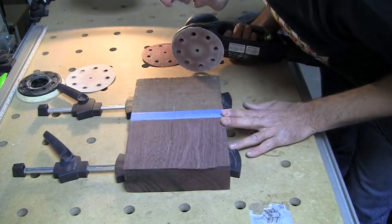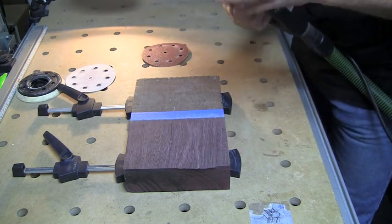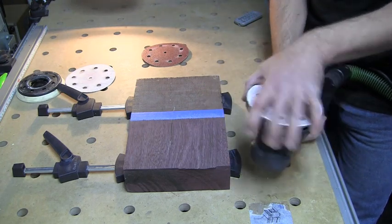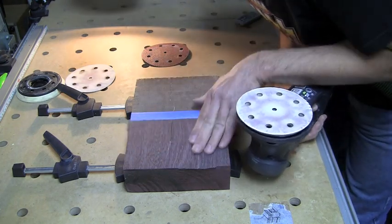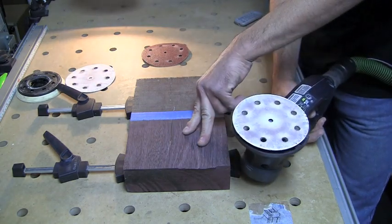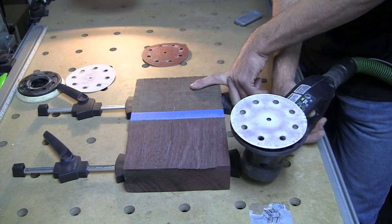Even in the raking light, I really don't see any scratch marks much at all on here. Now, I happen to only have up to 180 for the 125, so this is as high as I can go. But this actually feels exceptional. I don't feel any dishing whatsoever, and there's really no scratch marks to speak of. So we'll do this side a little further when I get to the 150 review.